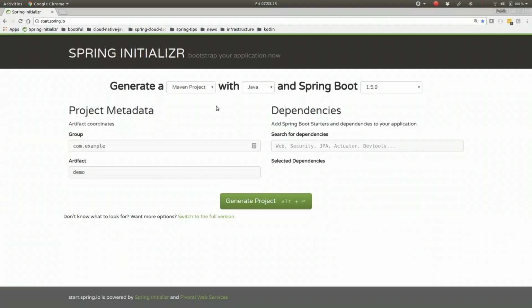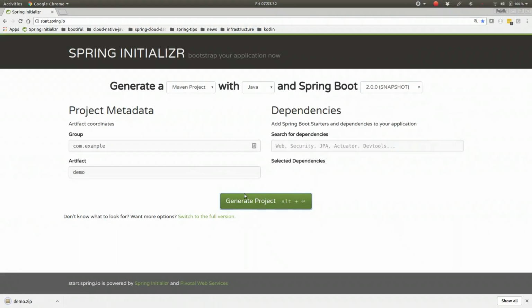In this installment, we're going to take a very brief look at banners and their place in a Spring Boot application. So we're going to use 2.0 Snapshot, the latest and greatest. We're not using 2.0 Final yet because it's not here yet. And we're not going to use M7 because the feature doesn't exist in that release. So we'll just leave it as is, hit demo, and that'll give us a zip file.